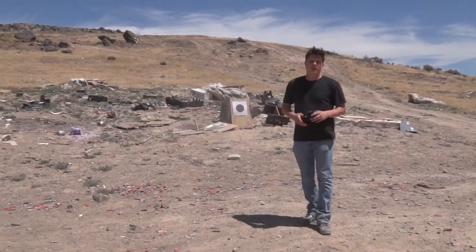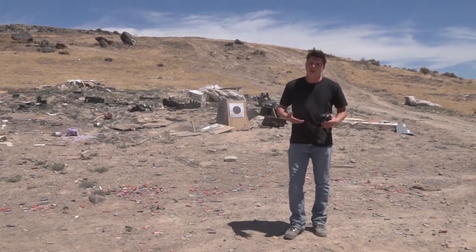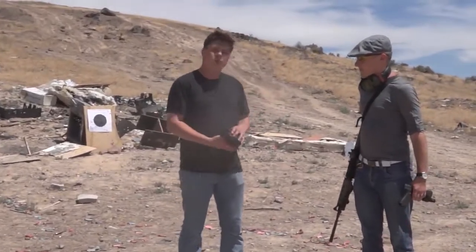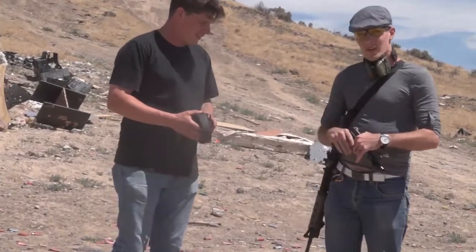So if you are a gun enthusiast and plan on doing some hunting in Idaho, it's always good to know how to handle your weapon — think safety first. We've got Justin, he's going to talk to us a little bit about rifle safety and just the general rules of thumb for being safe with your weapons. It's important to be safe with all of your firearms.